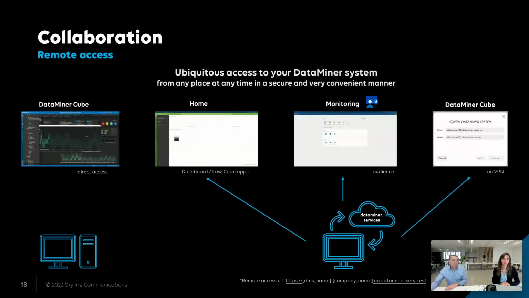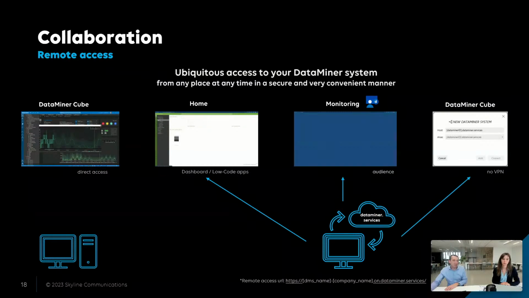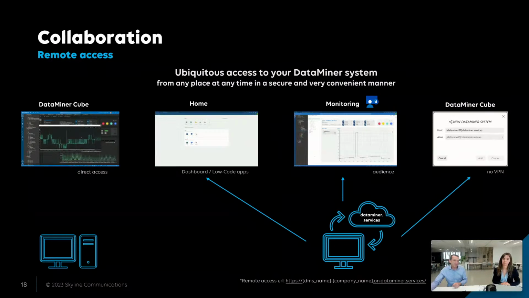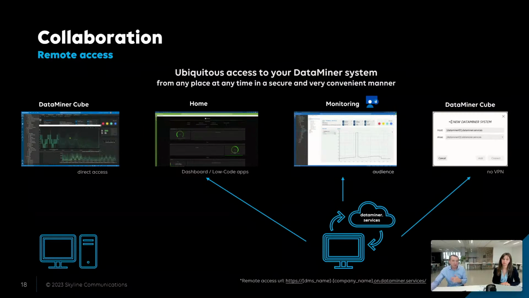For exactly the same reasons, we also added remote access capability to our collaboration bucket, obviously, the possibility for users to access their DataMiner Cube system directly from within their network environment, the possibility also through DataMiner.services to access not only their dashboards and low-code apps, but also the monitoring as well as DataMiner Cube itself.